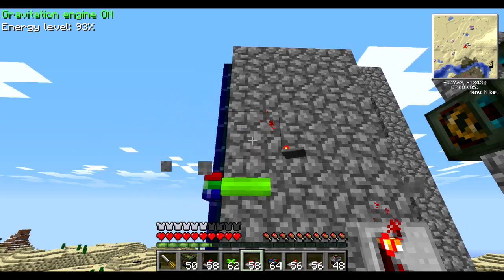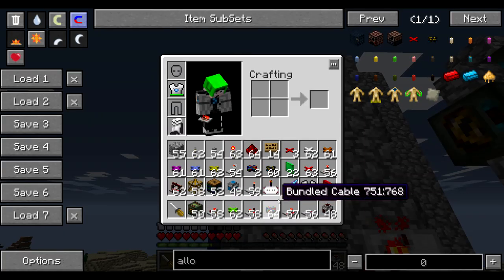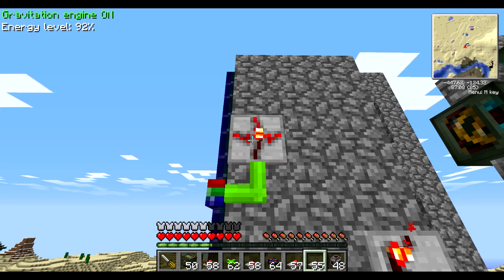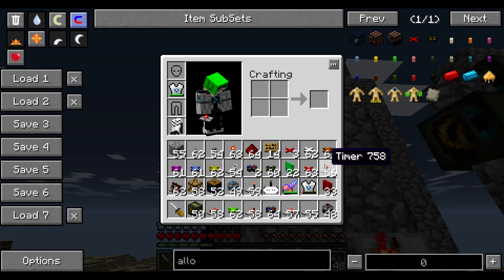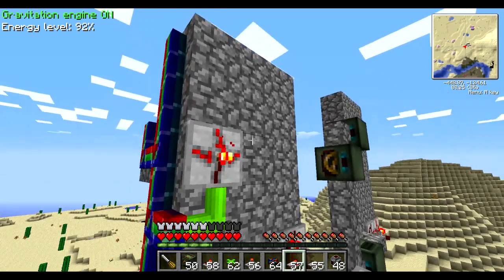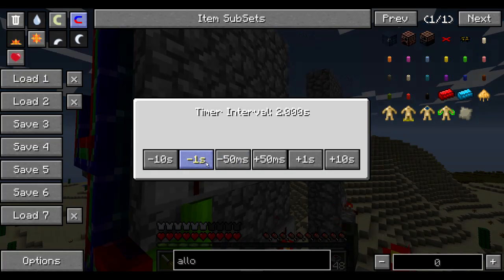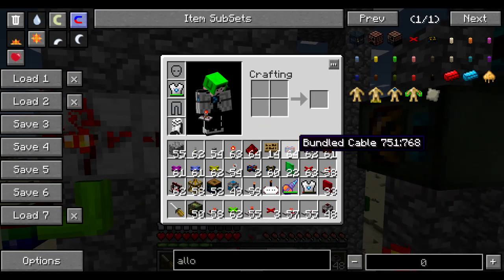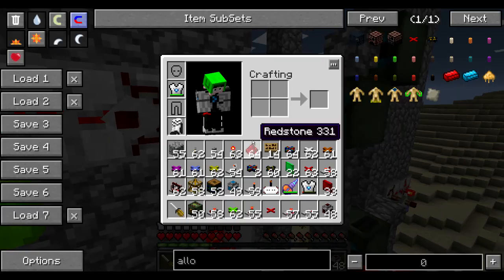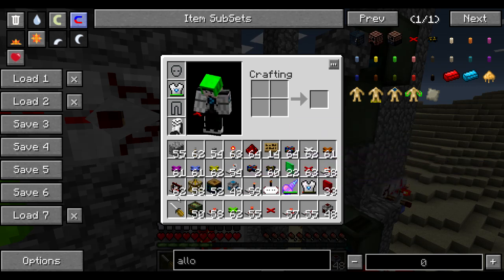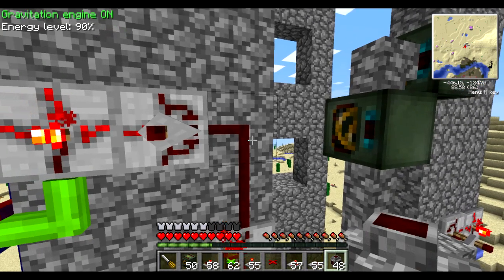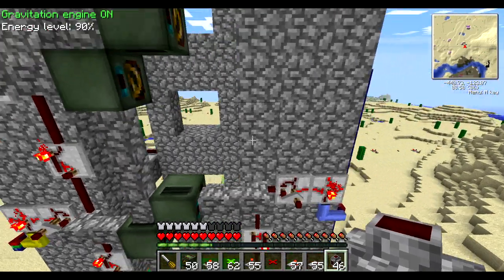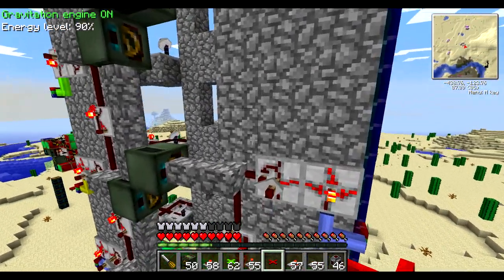No, that's my repeater, not my AND gate. Alright, my NOT gate. And a timer facing this way with 0.8 seconds on the time. Some red alloy wire connected like this, and some jacketed red wire connected directly into the engine. And on the other side, pretty much the same thing.